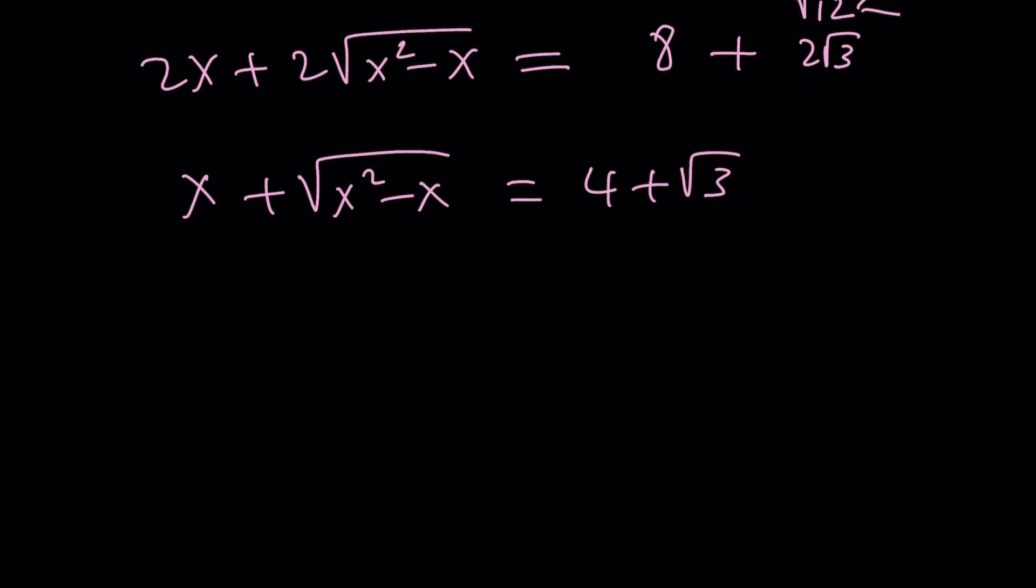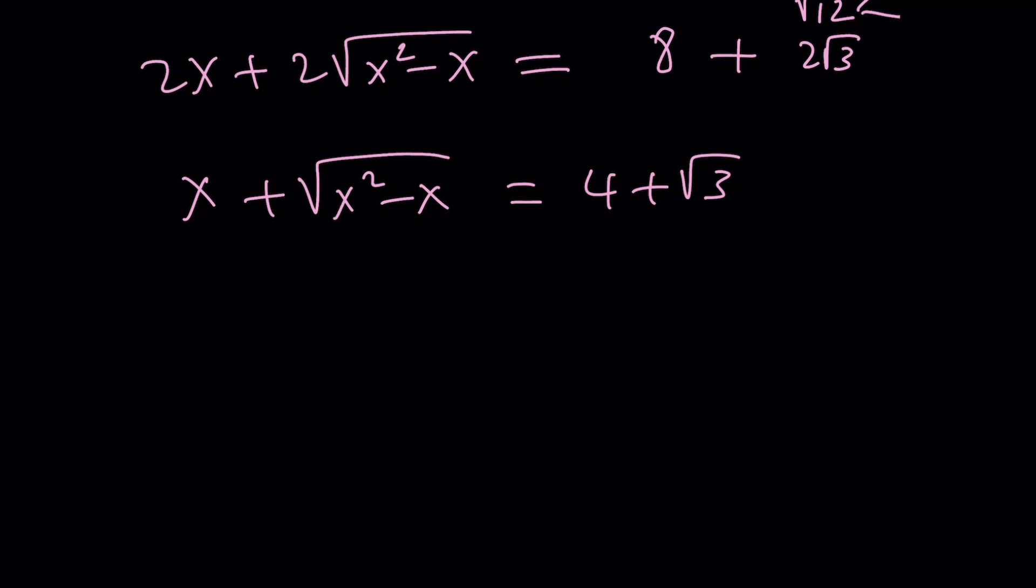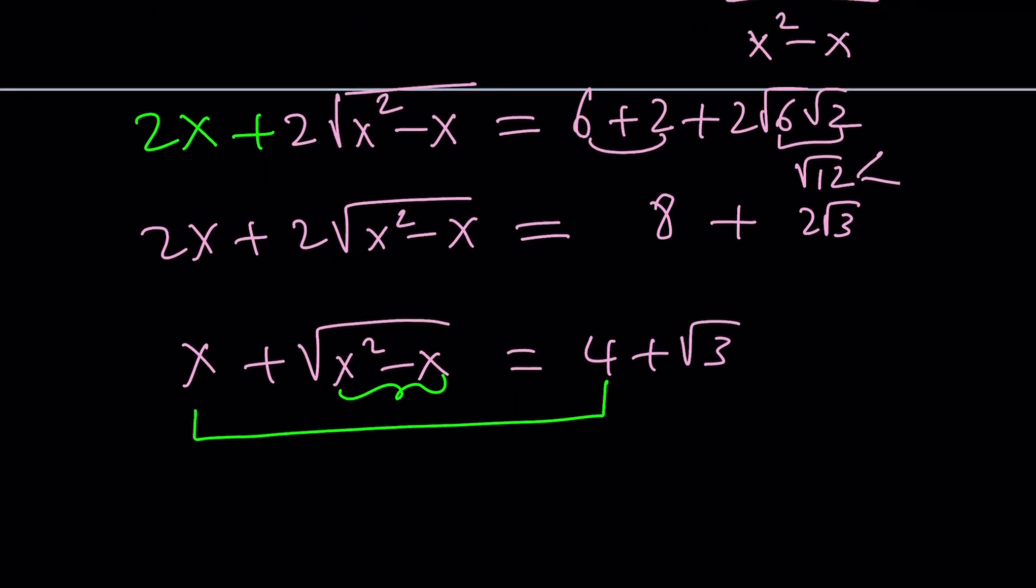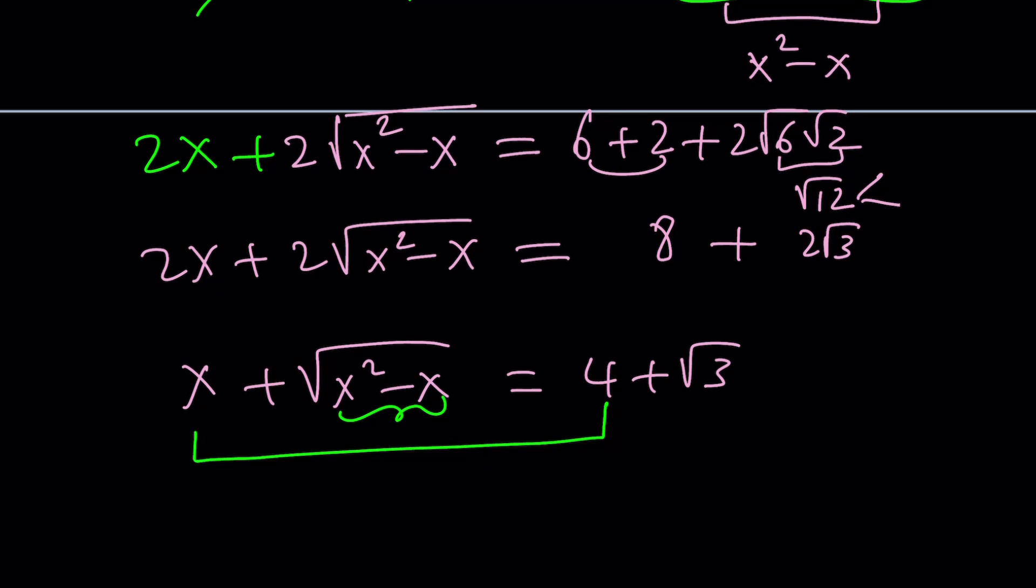Now, what do you do next? Our goal is to solve this equation for x. So we can do a couple different things. For example, we can try to compare the left hand side and the right hand side. Just assuming that, okay, if x is equal to 4, is this expression going to equal root 3? Unfortunately, that's not the case. As you can see here, it just doesn't work like that.